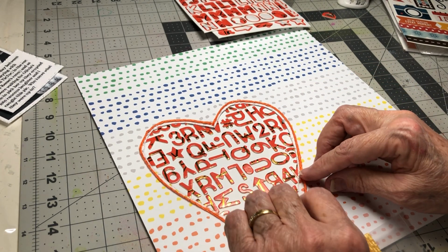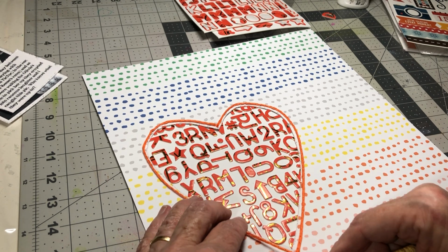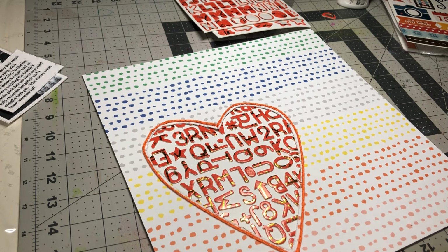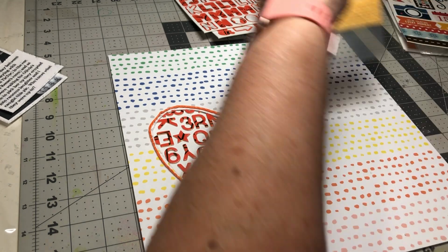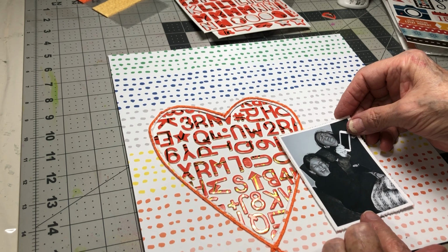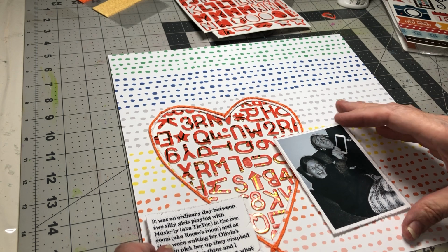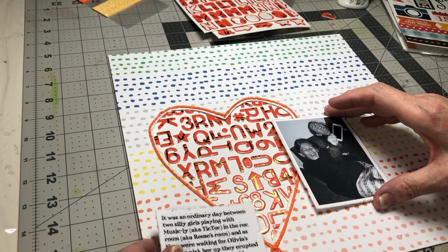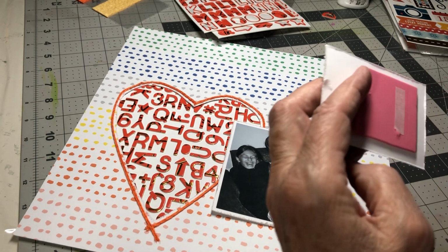Okay, this isn't sticking, probably because I did that little test run, and I'll put the embellishments over, and if that doesn't solve the problems, I'm actually going to let it crisscross here. I should have done that here, just kind of go with it. Okay, so now I'm going to get the photo. I want the photo like that, and this, or do I want this down here, and the photo maybe up a bit? I think I'll do that. And I'll cut some of this foam off the back.